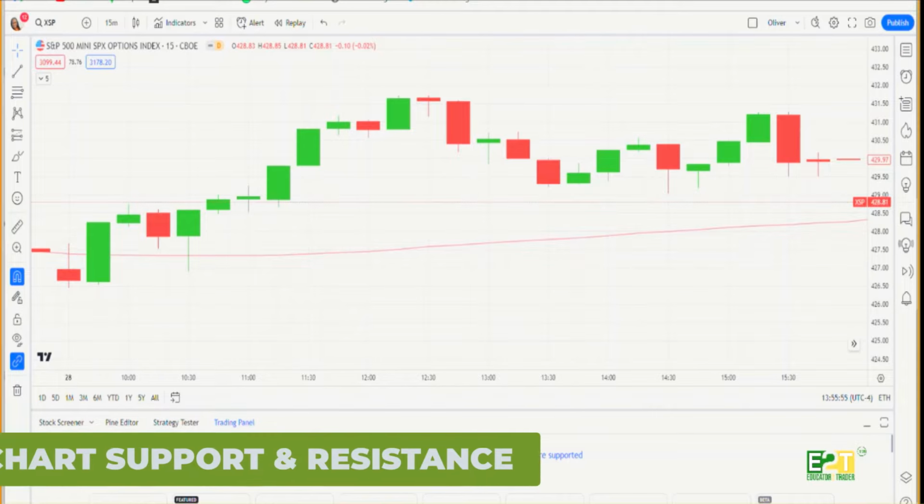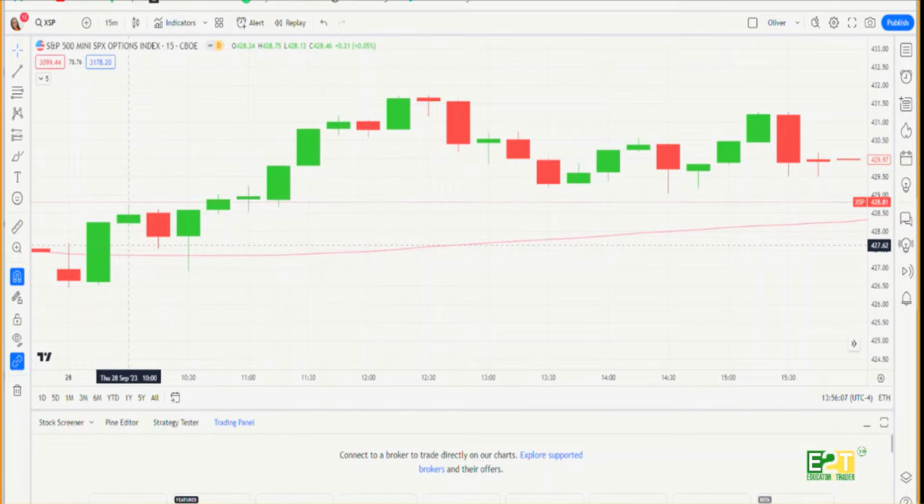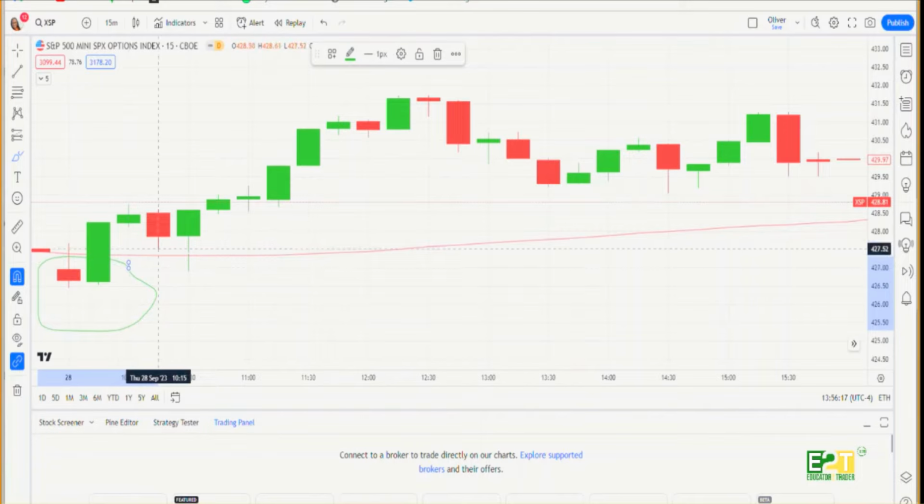Alrighty, you want to look here at this, this is XSP I told you about, and I'm looking here for some support and resistance. I would look first at the day. I'm showing you exactly what the whole day looks like, but the entry times would be earlier in the day. So let's say, for example, we would be back in this area at the beginning of the day where support is. So this is where you can enter. This is where you can make an entry for a put credit spread because price is starting to go up.